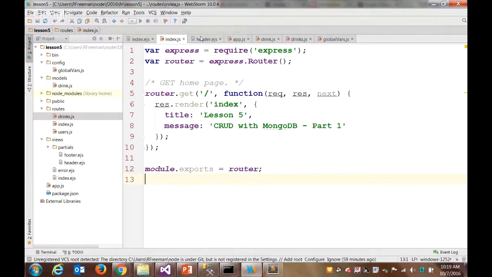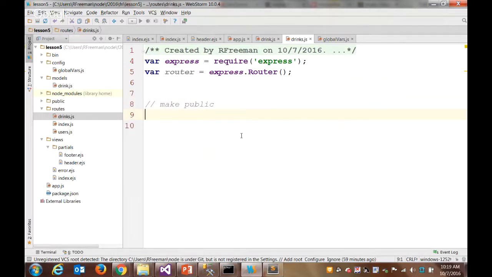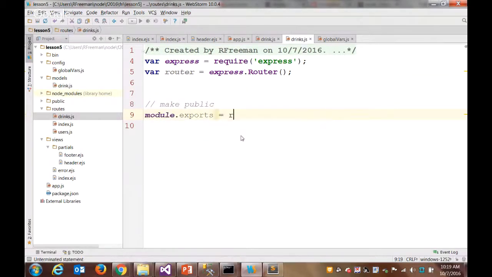The first 2 lines are identical. If you want to copy and paste them, you can copy and paste them from index.js. At the bottom, we'll make this file public so the rest of the application can use it. So we'll instantiate a router, then we'll set up some different route handlers, and then we export the whole thing publicly.